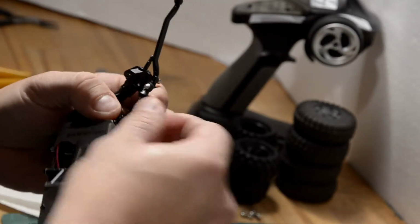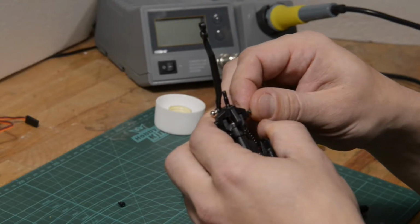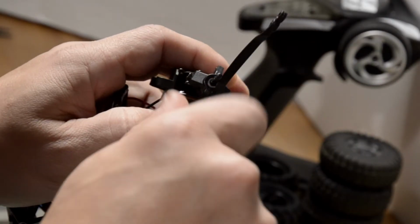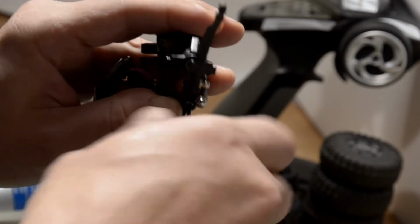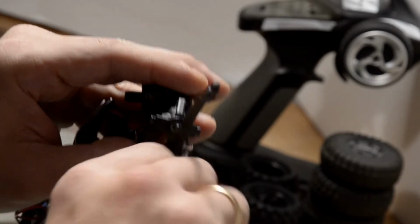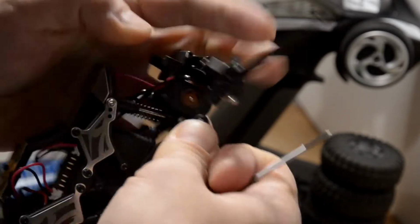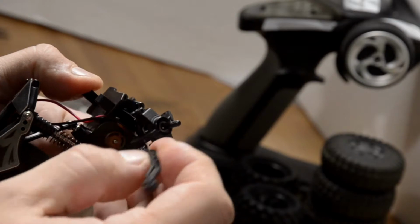So the suspension needs the Phillips. Okay, that went in. And now we only have to push that back on. Wow. And here we go.